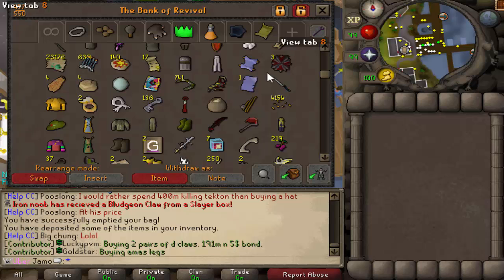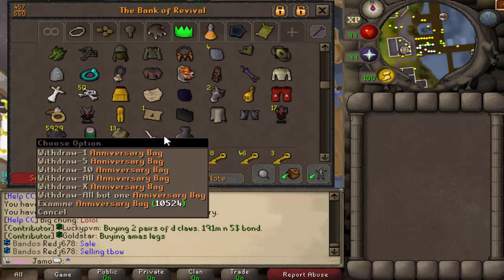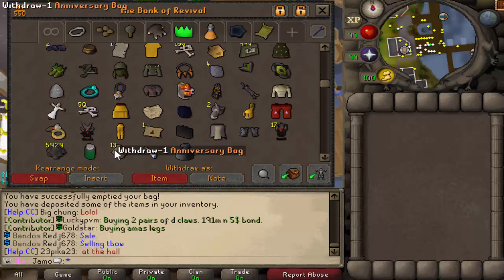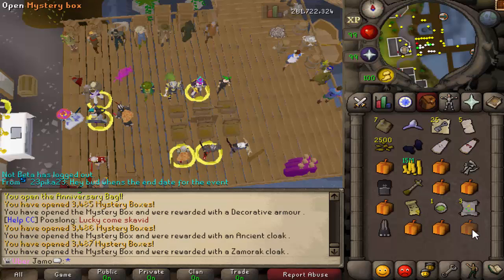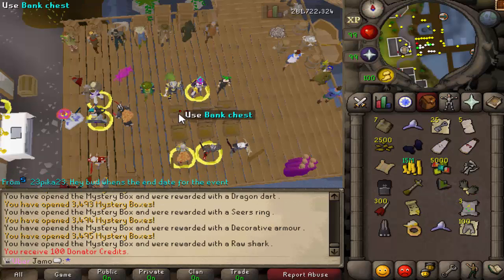So today is the day after my 12-hour stream, so I've got quite a few things. Bunch of bags, bunch of keys, bunch of random stuff. If anything interesting comes out of it, I will show you. I suppose I will open these with you. A lot of mystery boxes, lucky coin, which if you don't know what that is, it's basically like a dollar.